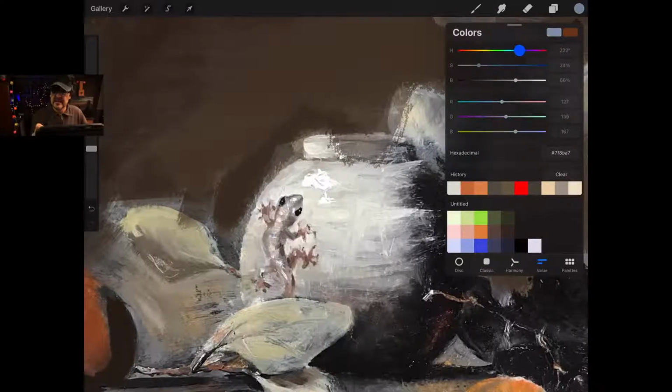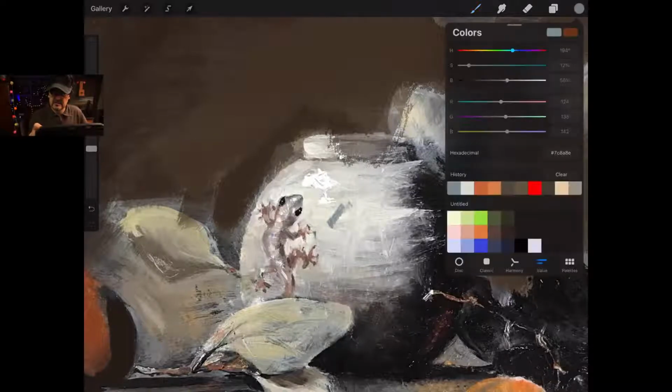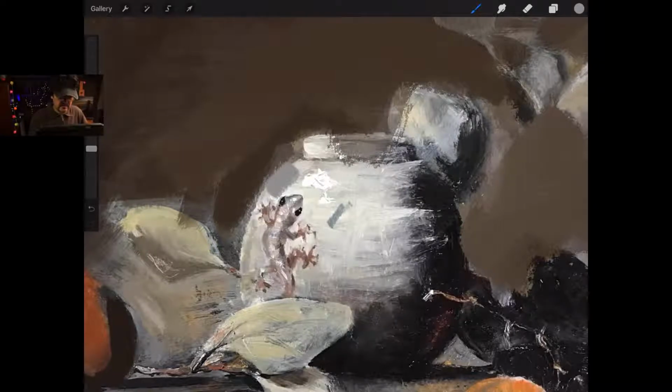And if we want this to pop, we can even go a little bit darker. Let's see if this works. I don't know, just testing out here. But you see how that white would really pop off of that?